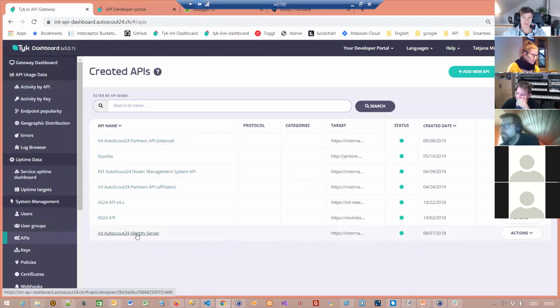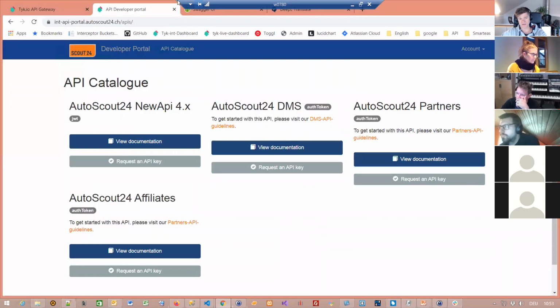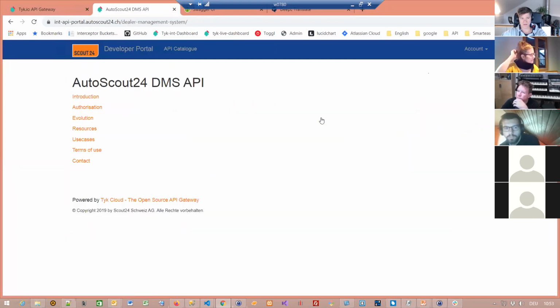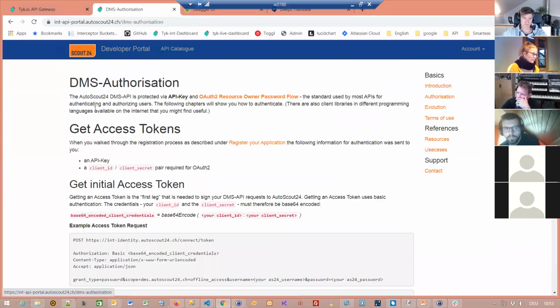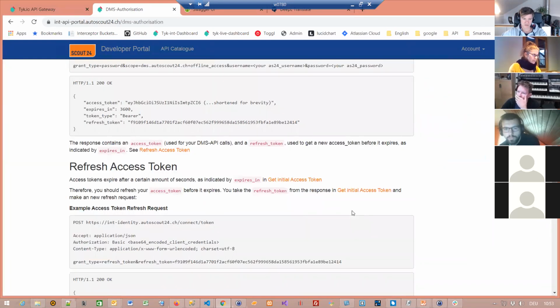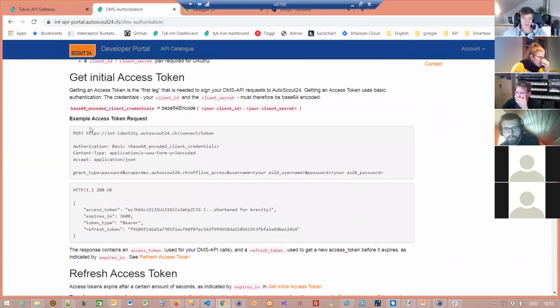Yeah, but what is the URL? The URL they use is, now I switch to the portal, and here we do have another documentation where we show them, for example, how the authorization works, the whole OAuth flow, and there you can see it's directly the identity server. Yeah, that answered my question. Okay, thanks.